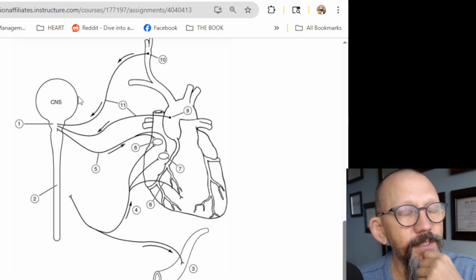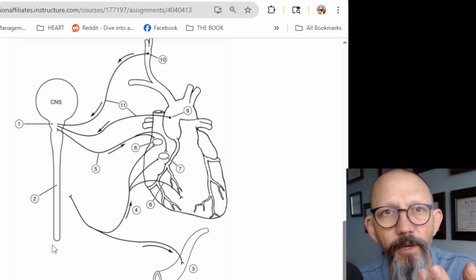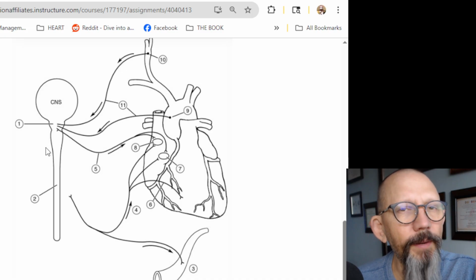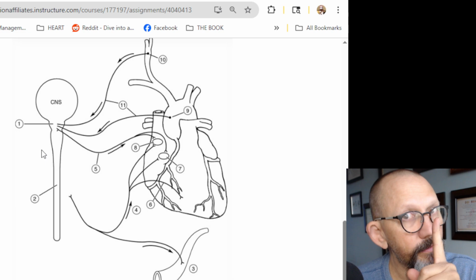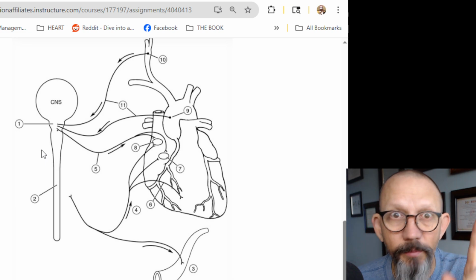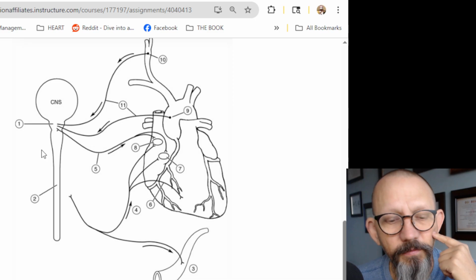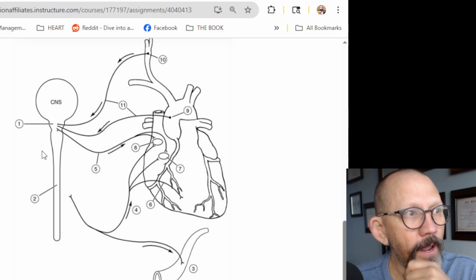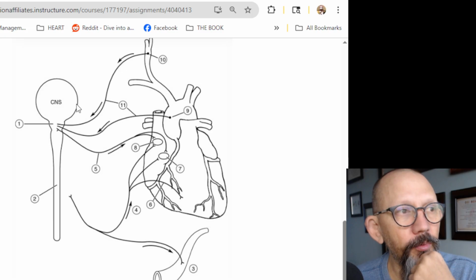And over here, this is the central nervous system. This is the brain, and this is the medulla and the pons and the spinal column. Okay. And so we're matching spinal nerves and cranial nerves, right? Cranial nerves are important here, especially cranial nerve 10, which is going to be the vagus nerve, right? And that's going to give information out and in. And here we have a couple of things to look at.